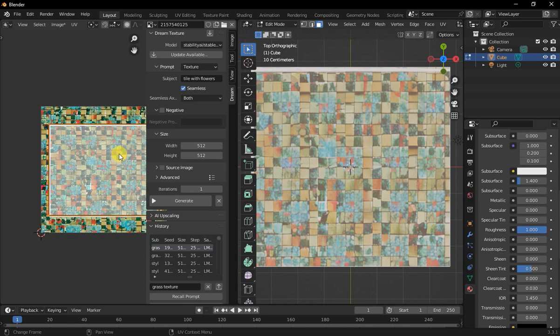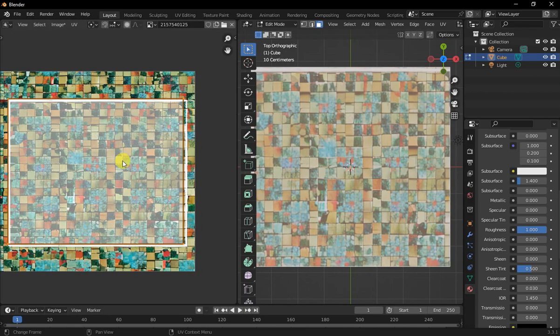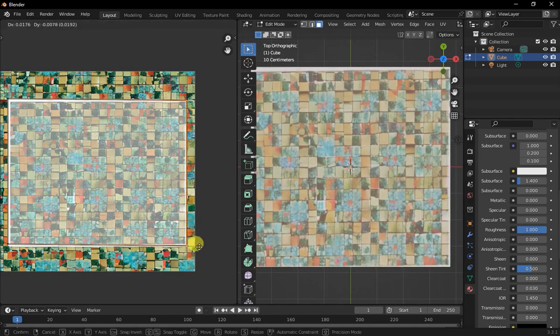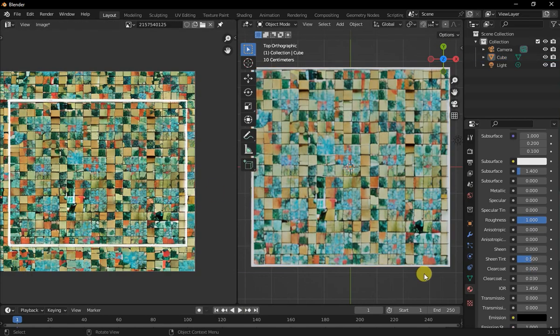So then you would have to stretch it. Oh, you see it did the, there you go. So now it should be seamless because it has that white border on this one. So yeah, that's it.